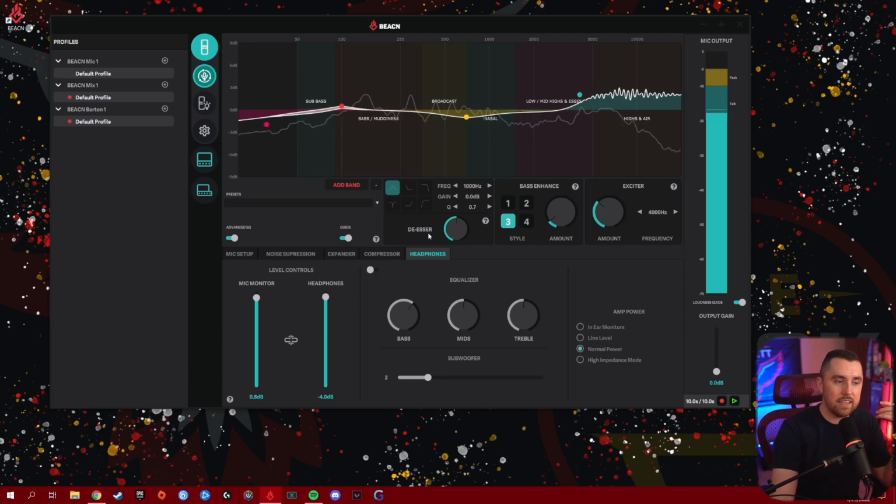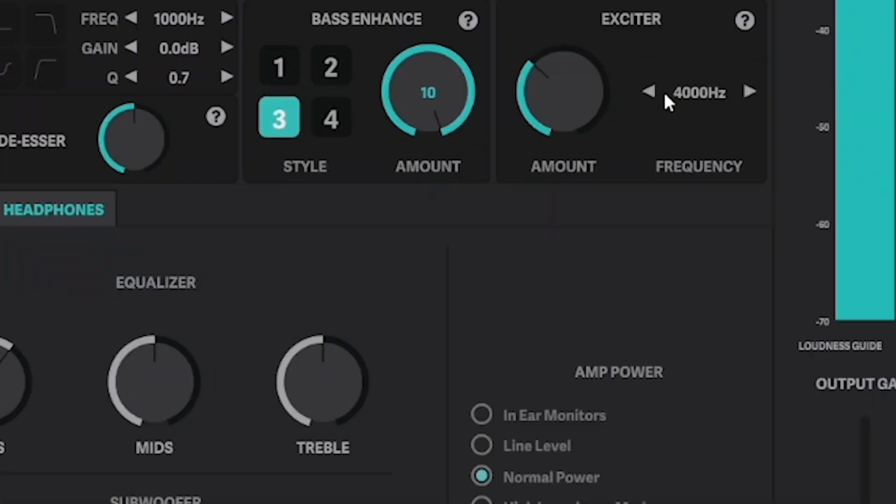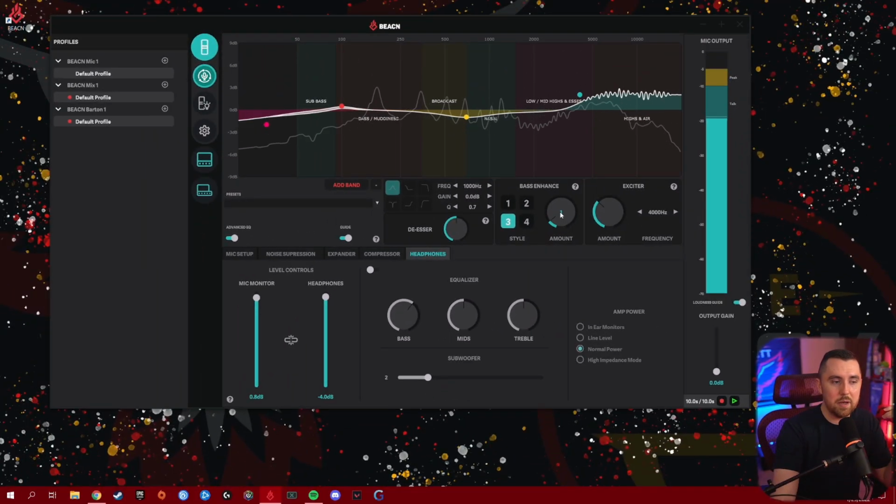Underneath that, you've got, of course, your de-esser. So this is going to allow you to de-ess some of the sibilance sounds in your voice. Next to that, there's a bass enhance. So you can actually enhance the bass. And if I was to take this and turn it all the way up, it would add a bunch of extra bass to my voice, which we don't actually need, but they also have 4 different versions of it, so you can fine tune what it does. And then right next to this, you've got an exciter. What this does is it basically brings back some of the sizzle to your voice after you de-ess your voice. So the mic has a bunch of basically mic chain studio features all built into the microphone through this module.